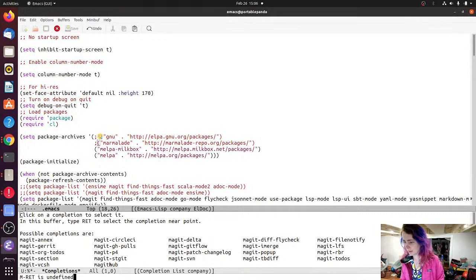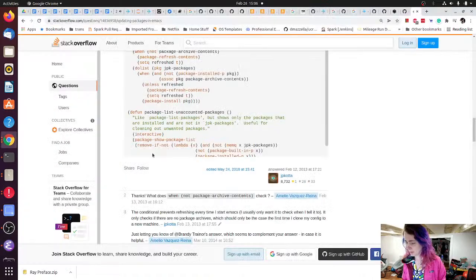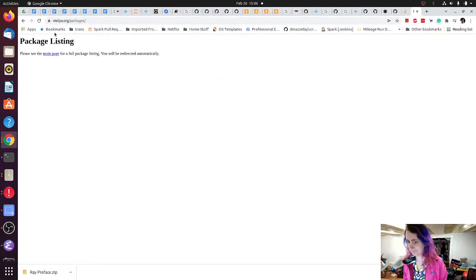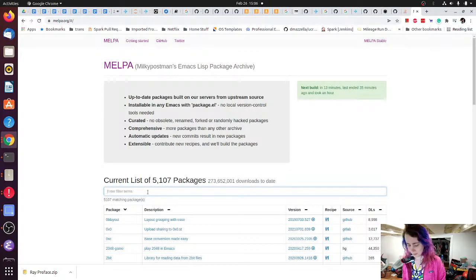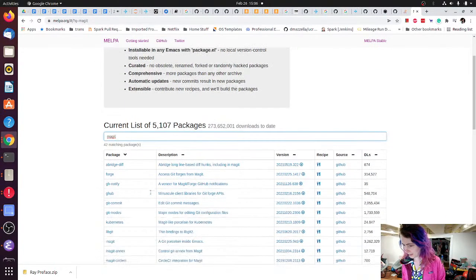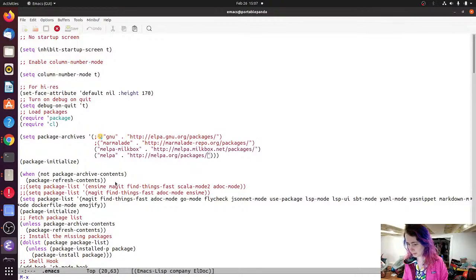So this looks like it can't find... Okay, let's go take a look at Melpa. What are the packages here? Magit. Yeah. Well, looks like it should be there. Okay. Oh, failed to download Melpa Milkbox.